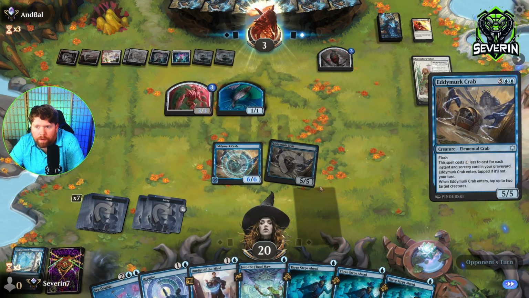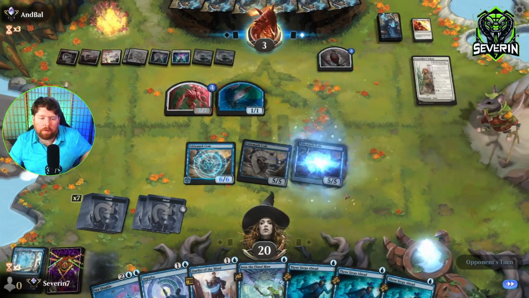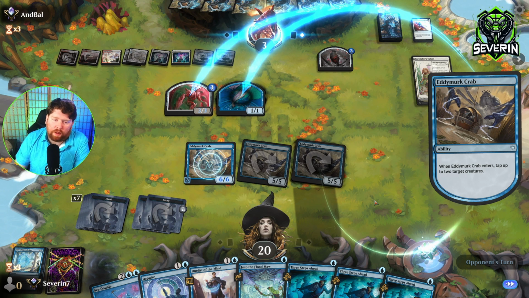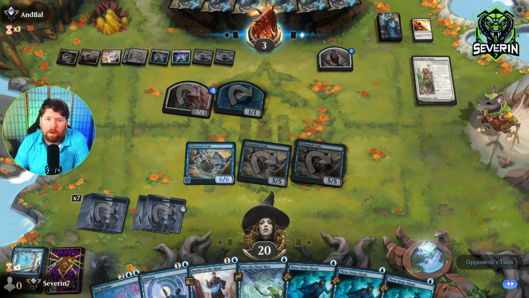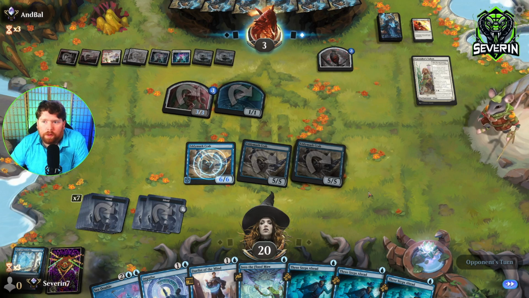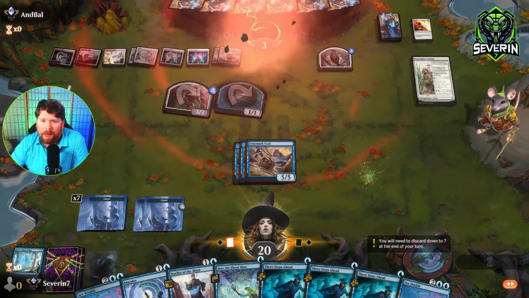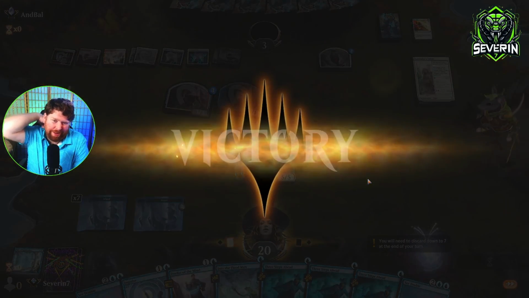So now I can just play this Eddie Mert Crab, tap those 2 tokens, and then I have C double. And into the Flood Maw, there's no way they can stop me. It's the attack of the crabs. Get out of here, Boros control. GG.